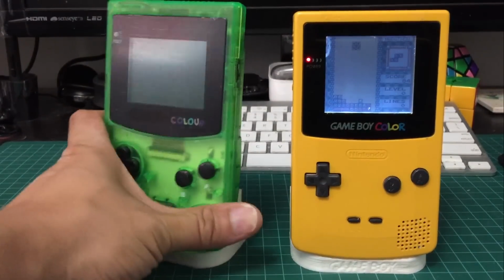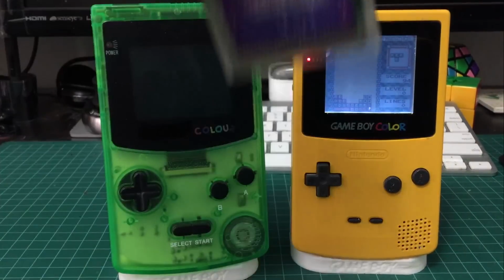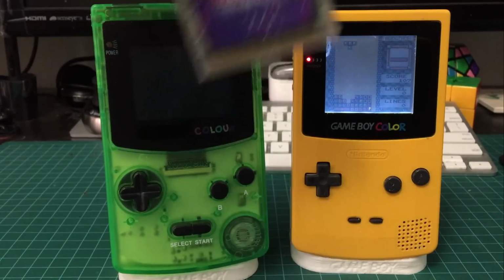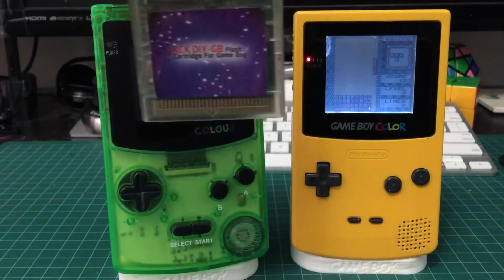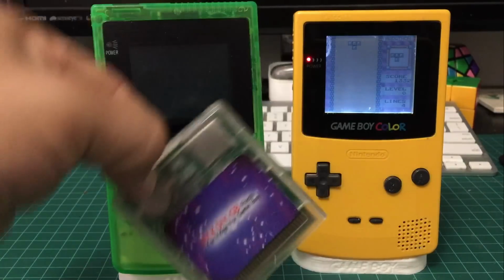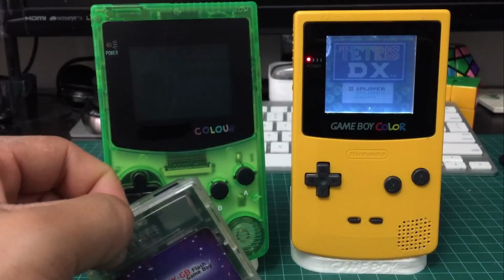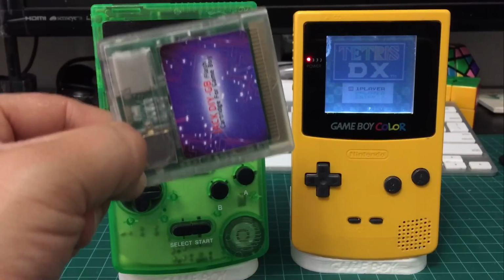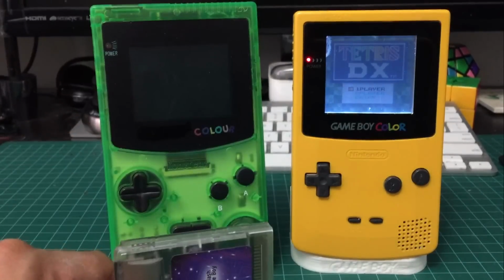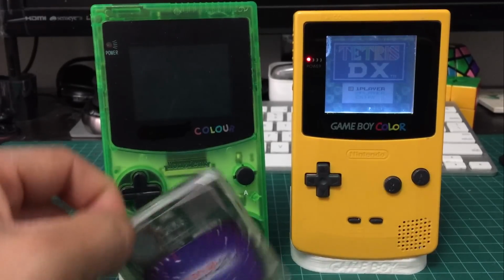And the KongFeng, which is a Game Boy compatible device, will be able to run this just fine with no issues at all. So if you buy one of these, I think I got them for like $57 from AliExpress. And again, free shipping. And this one took like a month to get here because it came from China, but still worth the wait. Definitely pick one of these up.